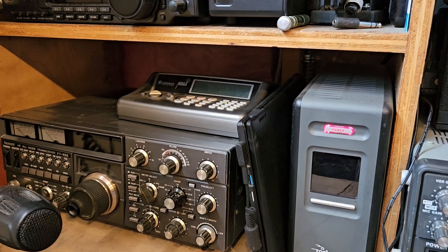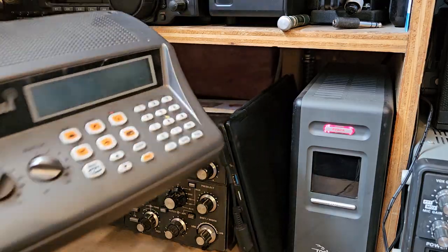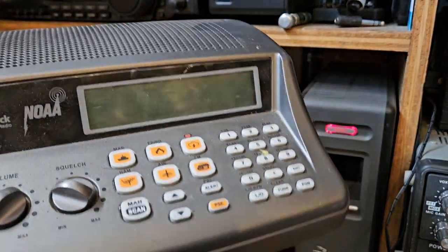All right, so today we're going to do something a little bit different. We're going to check out this scanner that I bought a while back. This is actually a Whistler.